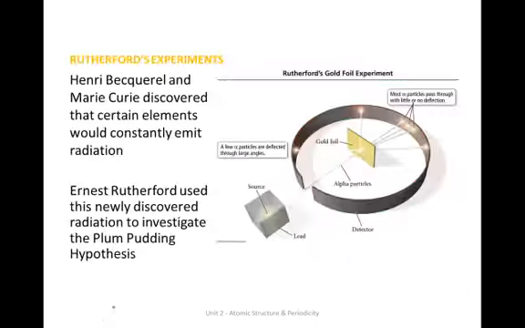Just one more classical experiment to talk about, and that was conducted by Ernest Rutherford. He wanted to probe the internal structure of atoms to figure out if J.J. Thomson's plum pudding model was correct. He utilized alpha particles, which are positively charged. They actually have two positives, but anyways, they're positively charged radiation from radioactive material that Marie Curie and Henri Becquerel had just recently discovered.